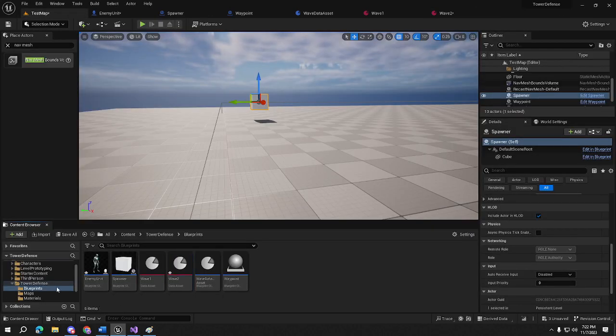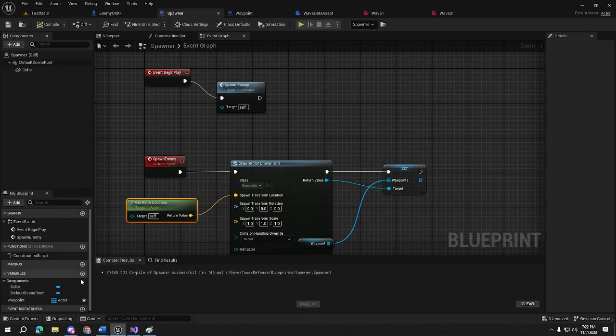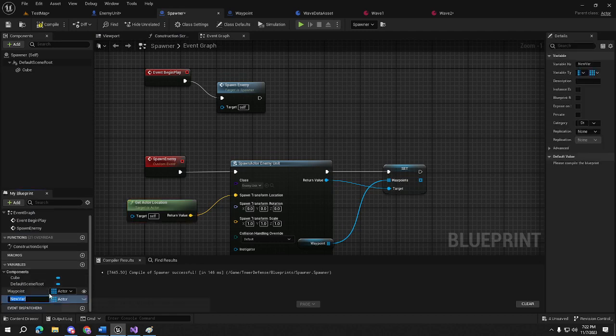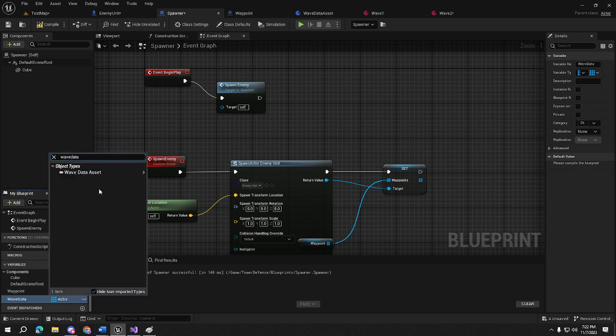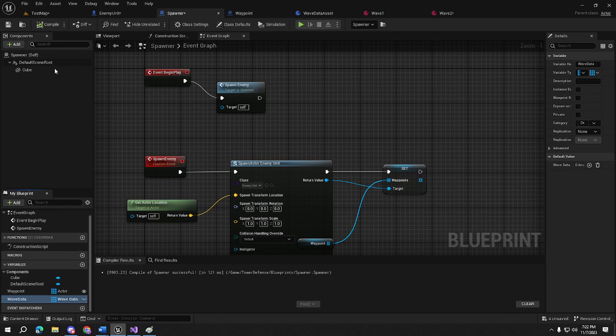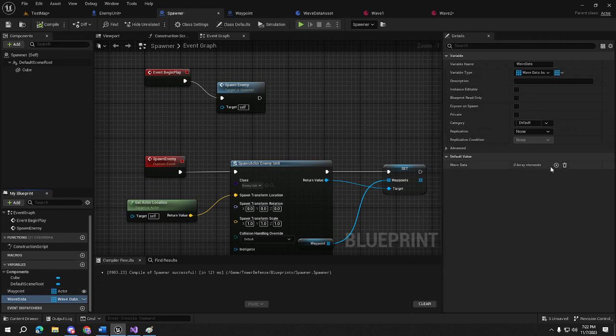So how do we use it? If we create a game mode, or the spawner, this is one way. You don't have to copy this. This is just one way. There's a better way than this. So the spawner has an array of wave data, which is wave data asset, and here are the waves.